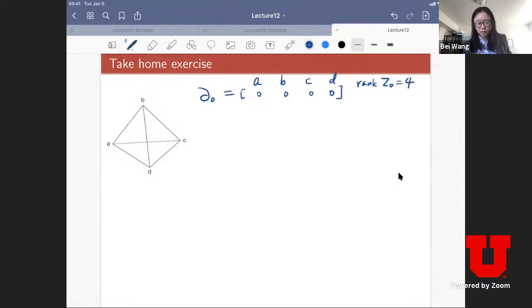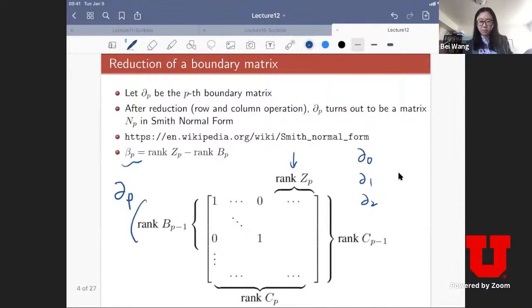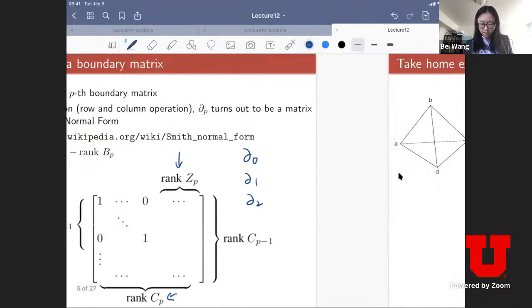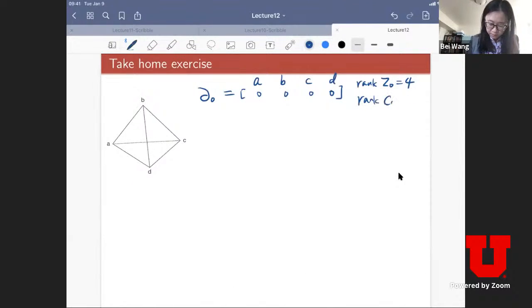Remember also the rank, the number of columns, is also the rank of the zero-dimensional chain group right here. Then the rank of the chain group, C of 0, is equal to 4. And the latter part is not surprising, because how many columns I have corresponds to how many independent elements I can use to construct a zero chain. Remember, a zero chain is a linear combination of vertices. There are 4 unique vertices, so there are ways to use those 4 elements. That's why the rank is 4. Now I'm all done. I'm not doing any reduction.